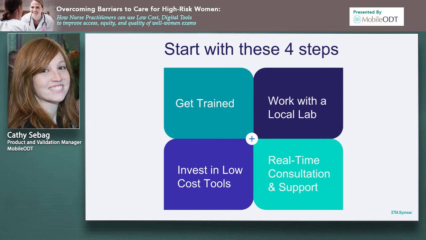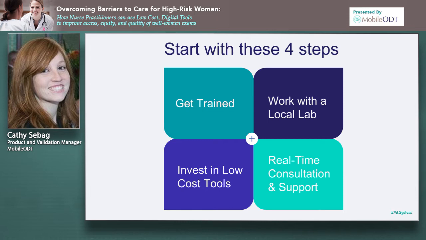The first step is to get trained in cervical cancer screening. The second step is to work with your local laboratory. You probably already have an existing relationship from blood tests and other types of preventative healthcare services you have to get the tools to do Pap Smears and HPV testing in your office today. And this is the really critical part for primary screening services in your clinic and your healthcare office.